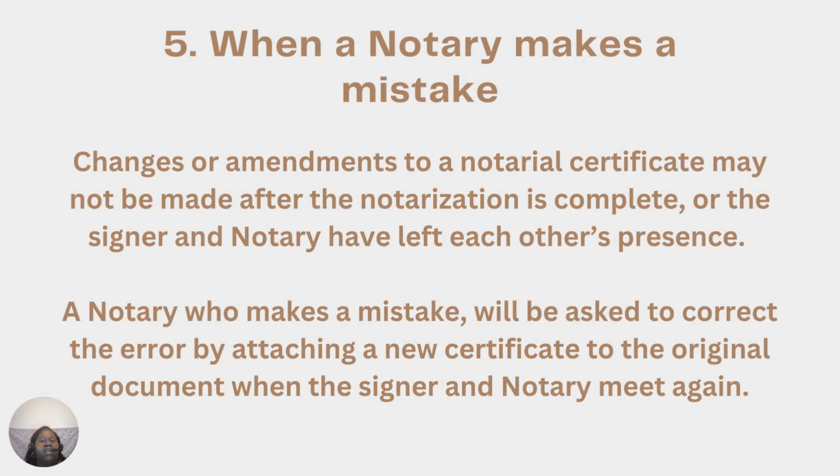An assignment, and their signer came back and said, "Hey, you made a mistake. Can you fix it?" and just put the date from before, and the notary was like, "No, I can't do that. I have to completely fill this out again, and I have to put today's date, and I have to complete a whole new certificate for that." So that notary did that. But as we know, changes or amendments to a notarial certificate may not be made after the notarization is complete or the signer and notary have left each other's presence.